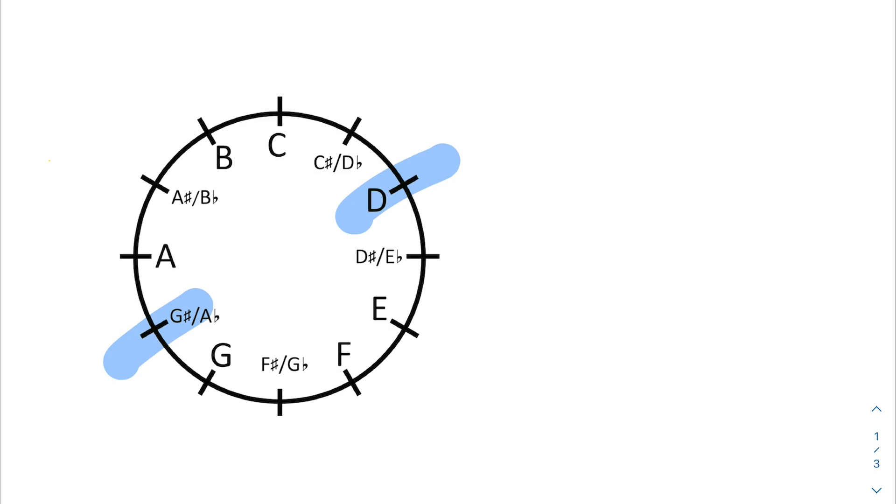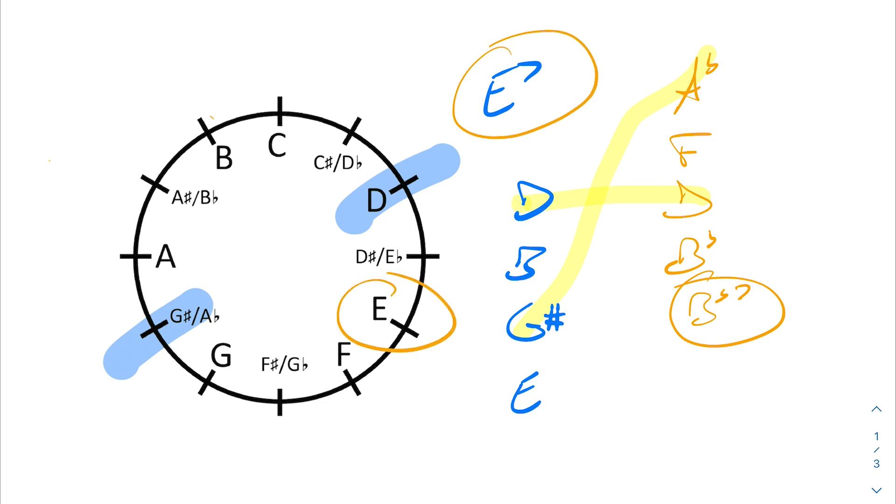So directly across from the clock face, we have our tritone. With this one, something we might do is say we have D and a G sharp in one chord, or anharmonically that would be the same as a D and an A flat. What might we do to find some chords that could fit with that? A common thing we do is what's known as tritone subs. I could fill out the seventh chord there, so with my D to A flat, I could fill out my seventh chord this way. Now I have the same D that they had, and they now have the same G sharp or A flat. Now I have these tritone subs. If I wanted to use the E7, I could, or if I wanted to use the B flat 7, I could. A helpful way to deal with tritone substitution. The other nice thing, you ever notice that these tritones for the tritone subs are also a tritone apart. You can see that really nicely on the clock face as being directly across from each other.